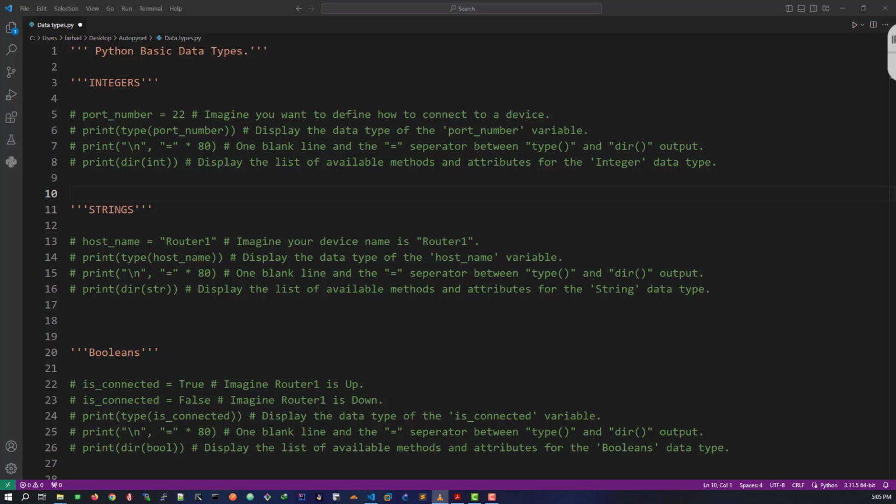If you're not familiar with VS Code or coding environments in Python in general, don't worry. I've previously discussed the different environments you can use for writing Python code and how to use them in a video, the link to which I have provided above.